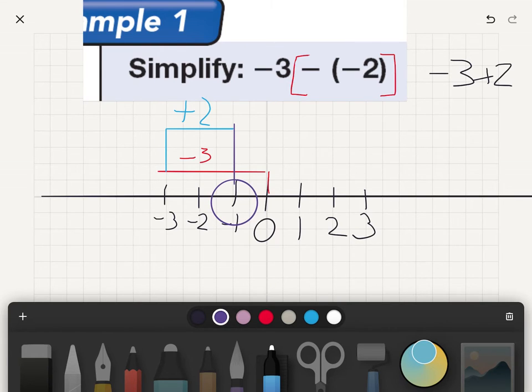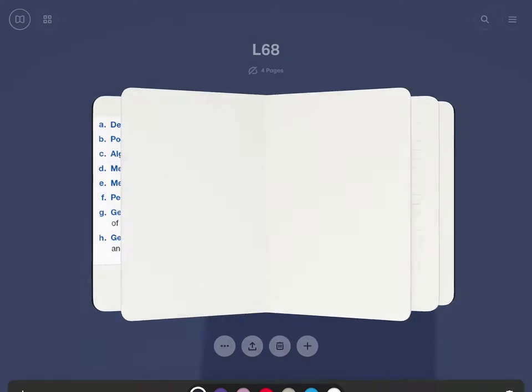Or you could just combine. You could use the commutative property to do that, which makes it seem a little bit more obvious that your answer would be -1, right? So you could look at this a couple of ways, but the answer is definitely not any version of 5. Okay.